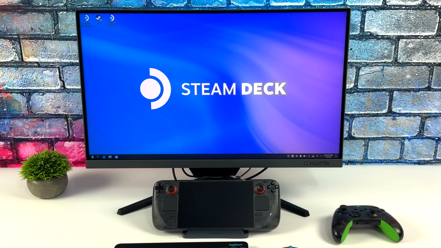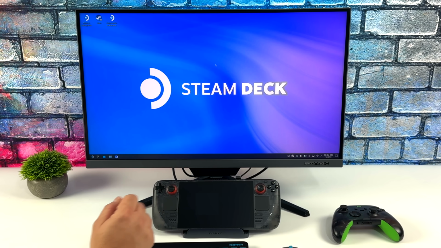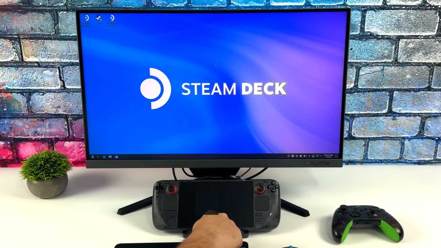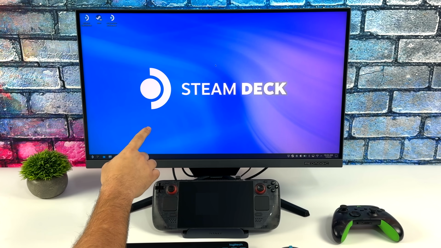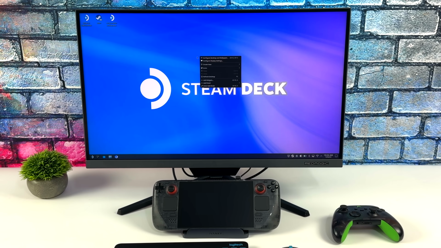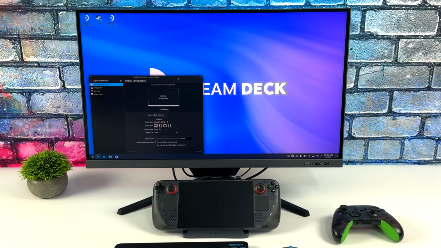We're using that external as our main display, but you can always set this up to have both of these displays working if you'd like to. Personally, I like having a single display, but it's pretty easy to do if you wanted to go ahead and use the built-in screen also. It could definitely come in handy for some applications. Basically, from the desktop, we're just going to right-click. We'll go to our display settings, and we'll need to enable the secondary monitor.